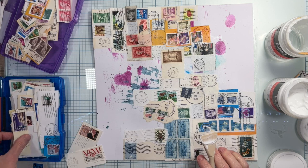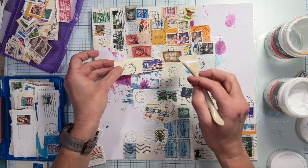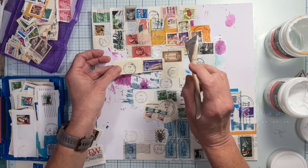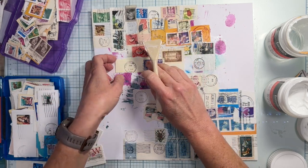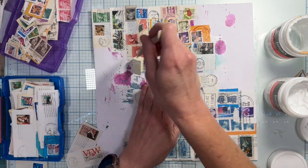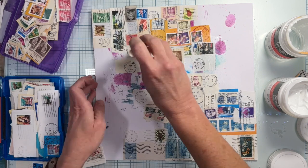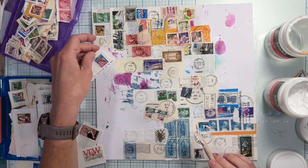My favorite that I watched was she's got this whole playlist of ephemera makes. And she goes through the happy mail that she's gotten from people that have made ephemera. And she just tries to recreate it. I mean, she does recreate it. She doesn't try. She absolutely succeeds. And I'm like, oh, that's fun. So I think what I might do is watch some videos and then try to recreate what I'm seeing on the videos.